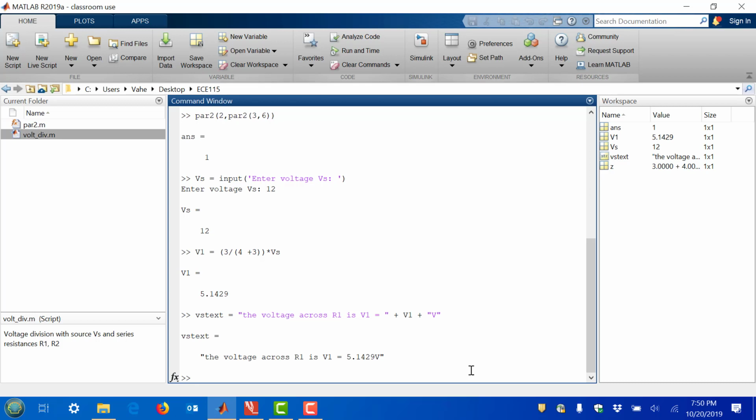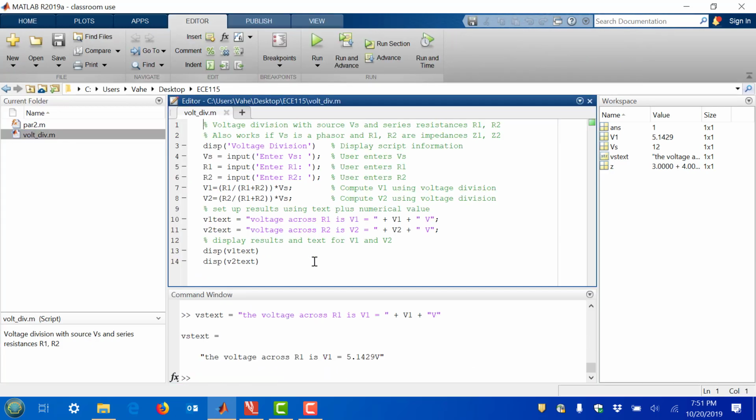So in other words, we can get input from the user, do our calculations, and then present something to the user. This is what we find in scripts. It's a calculation that's done over and over again, so we put it together and make it look pretty. And then we even add some comments to remind us what all the calculations are. It stands by itself, and if you go back to it, you'll be able to read it and modify it. So let's take a look at this file called volt_div.m, voltage division.